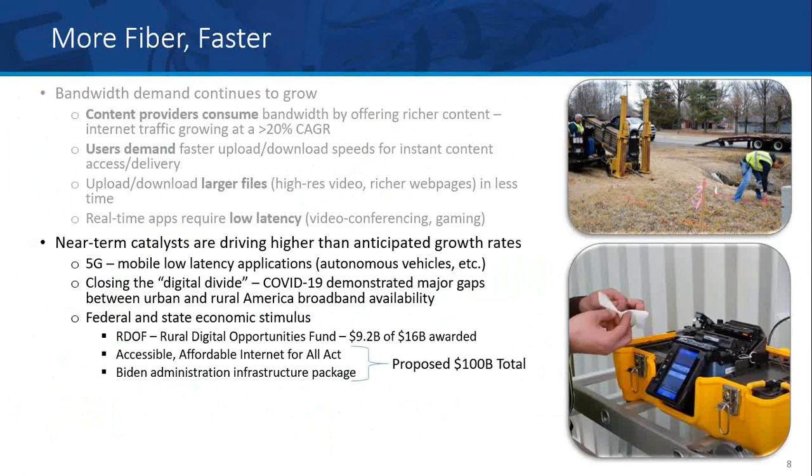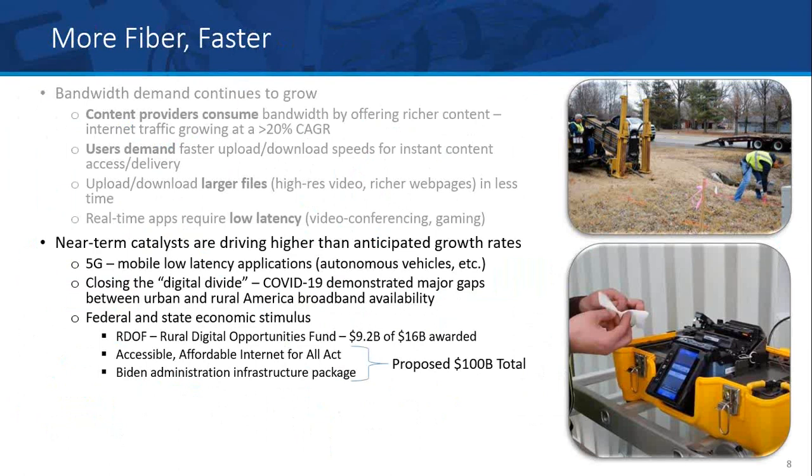So in October, the FCC awarded $9.2 billion of that $16 billion of RDOF funds to deploy more services to the rural areas. We saw a lot of that going towards fiber infrastructure. We saw some other stuff, fixed wireless, satellites, some things like that got addressed with RDOF, but a lot of fiber to the home as well. And then some more stuff that's down the road.